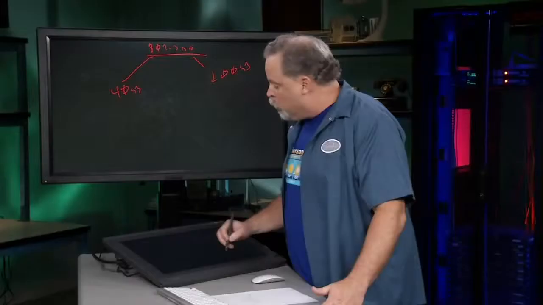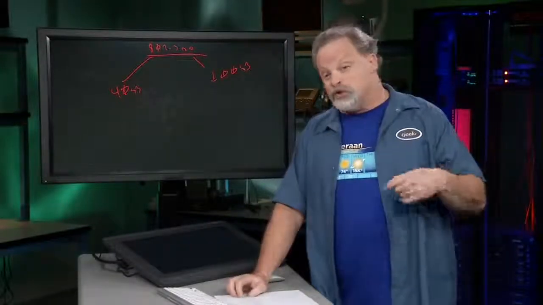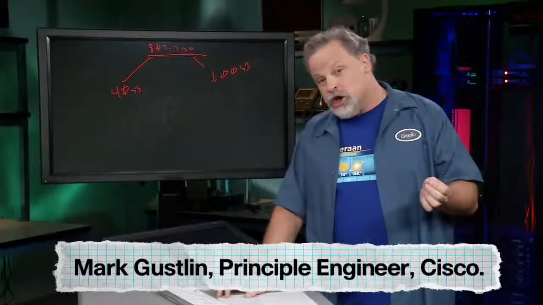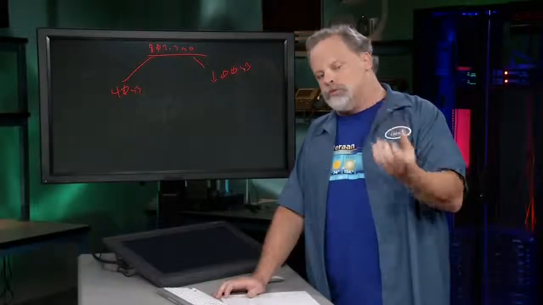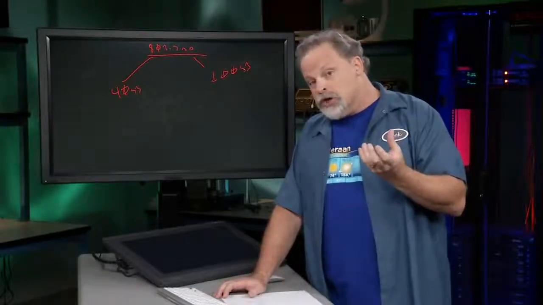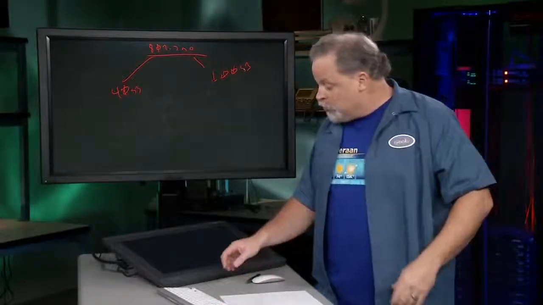Now, there were a lot of proposals made to reach these speeds, but the winning proposal, the one that made the most sense, actually came from Mark Gustlin from Cisco. And what he said was, look, let's use more of a multi-lane distribution model inside the PCS that allows us to actually bond and bind links together, right? Kind of like EtherChannel.